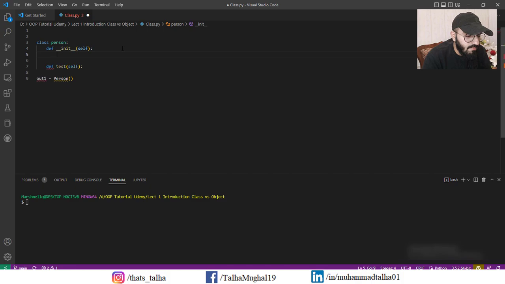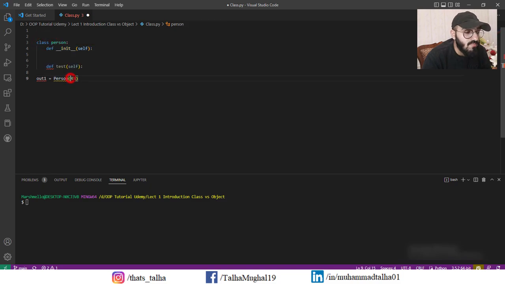Here I will define the variable that will store the value that I will give here. For example, I want to give 45 here. This means that this object that I have created will operate on this value, and based on this value it will perform whatever is written in the body of these methods.